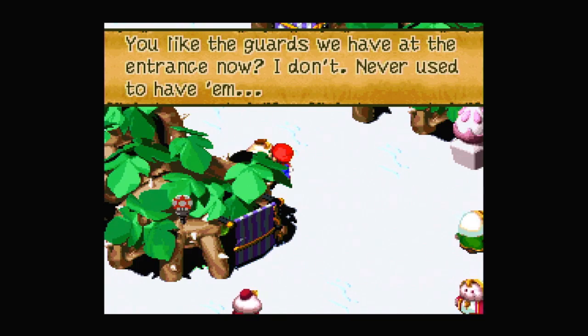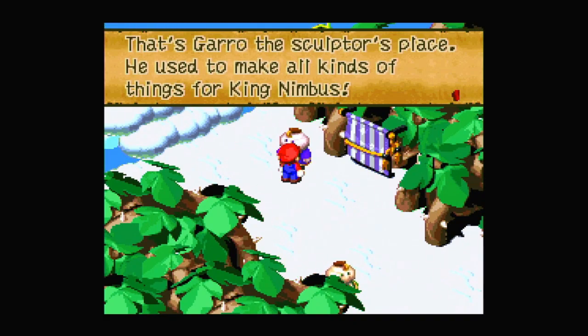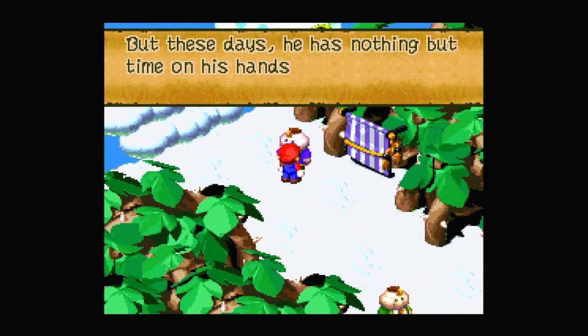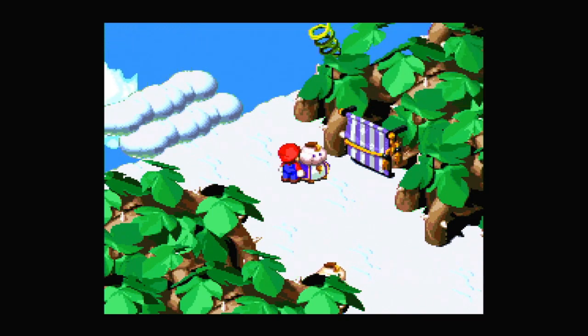You like the guards we have at the entrance now? I don't. Never used to have them. That's Garrow, the sculptor's place. He used to make all kinds of things for King Nimbus. But these days, he has nothing but time on his hands. What with the king being sick and all.